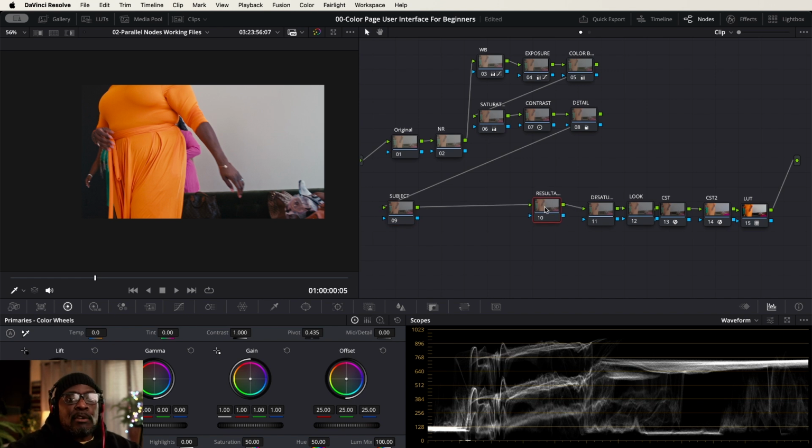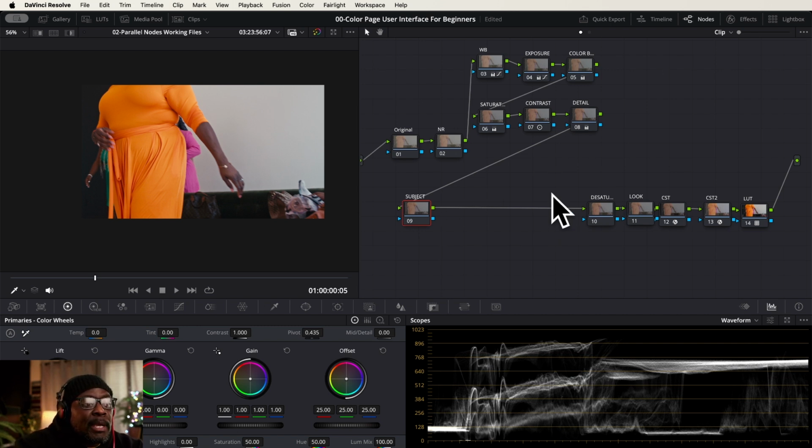So I don't want to confuse you, so I'm going to do this step by step. For me, I'm going to delete that node because a lot of times you don't have that node, especially if you don't have any parallel node or layer mixers. So what we're going to do is this. This is just my base grade, all right? I've gone in, I've done all my primary corrections, okay? Now, I have what I'm calling subject. I'm going to put an S on the end since we're getting ready to modify a few different people, all right?